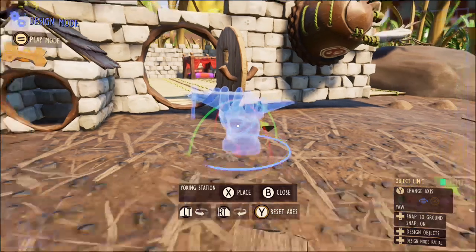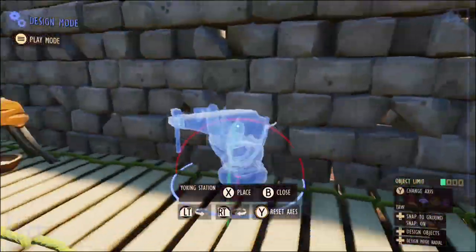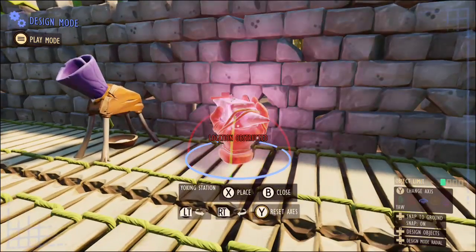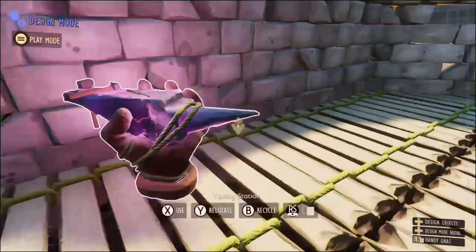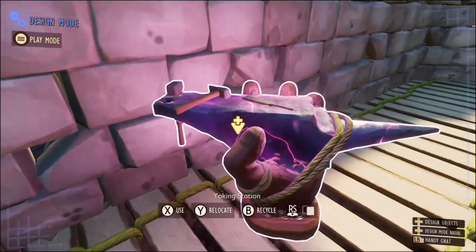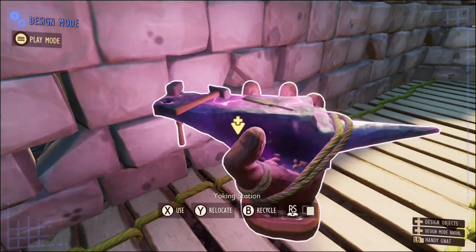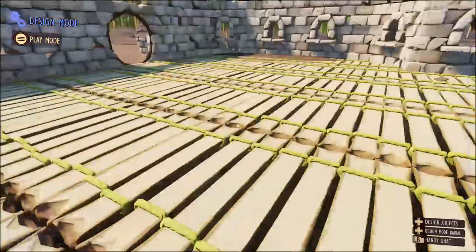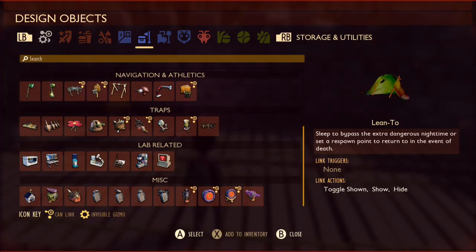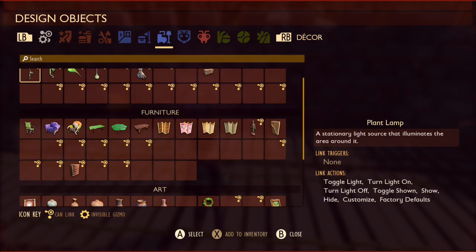Yoku, what the hell is a Yoku station? Looks like a big giant hat at the moment. Oh, and it glows. What do you do? Fair enough, you probably enchant more weapons for me. They could come in handy.